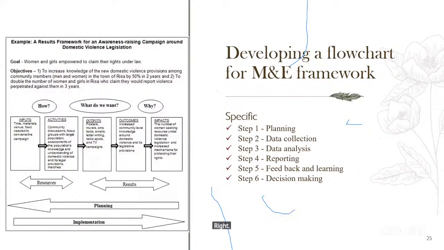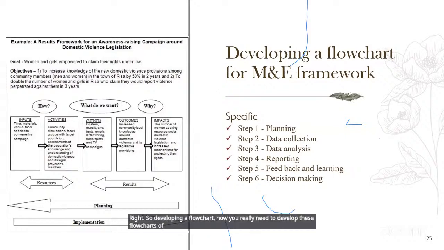So developing a flow chart, now you really need to develop this flow chart of a monitoring and evaluation framework. Because it's a framework, it has some elements, it has some processes that are involved. So there are some steps in some stages which are crucial, which you have to take into place. The first step is planning.